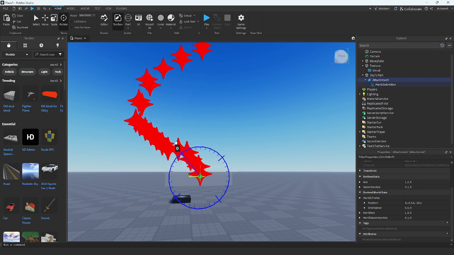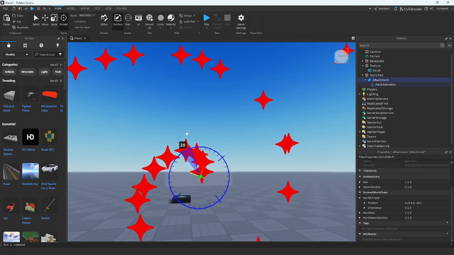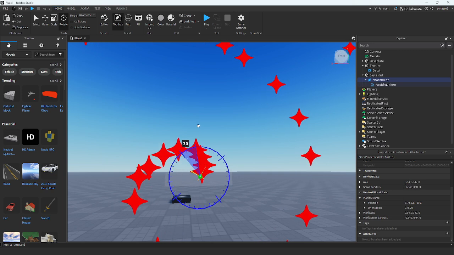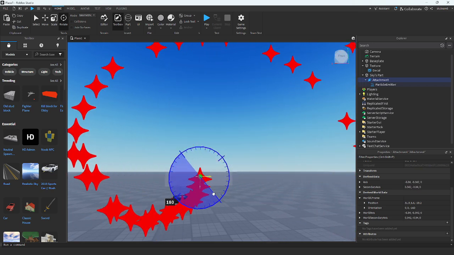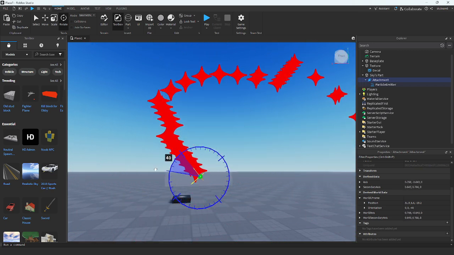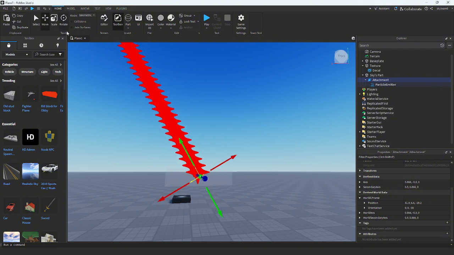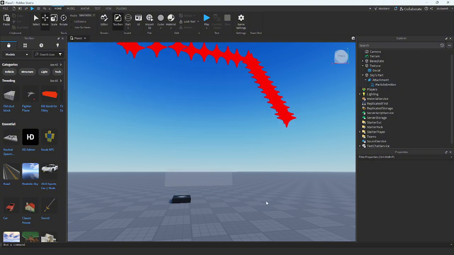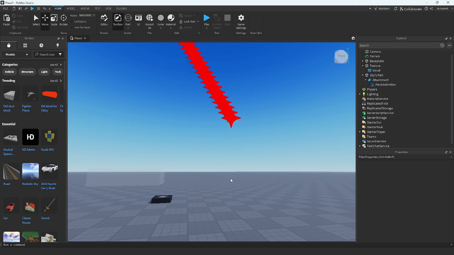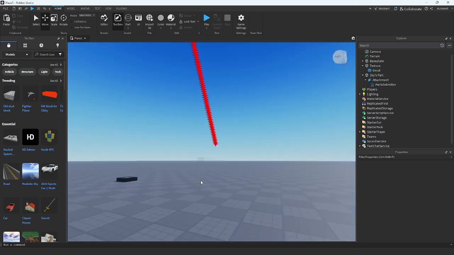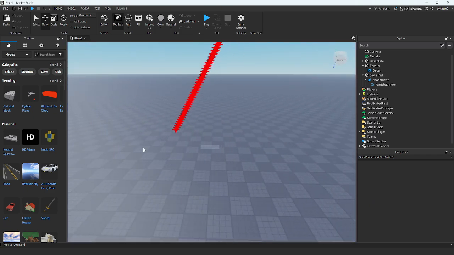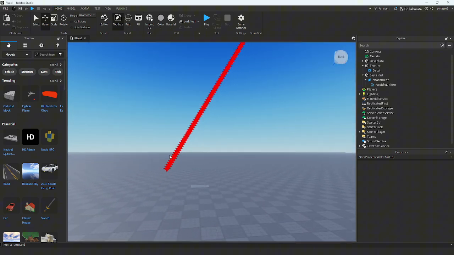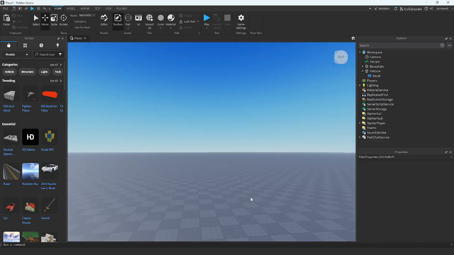And with attachment, I can click on the attachment and rotate it. So now you can do stuff that makes the attachment spin. You could do stuff like this, but I'm not going to get into that because that's scripting. You can move the attachment. You could even move it outside the part. Look where the attachment is relative to the part. So yeah, that's pretty much the basics to particles, and hope that helped.